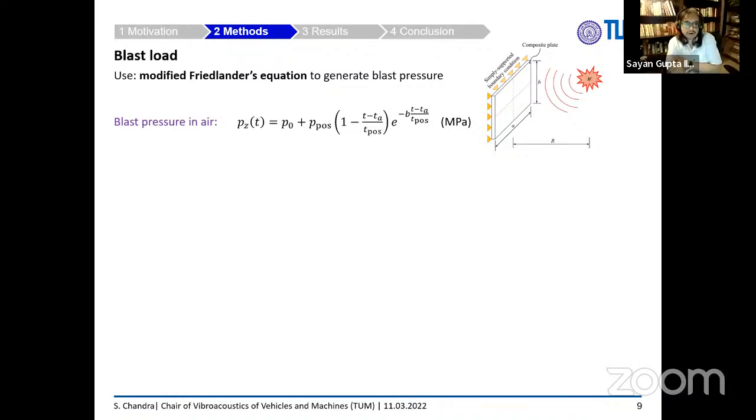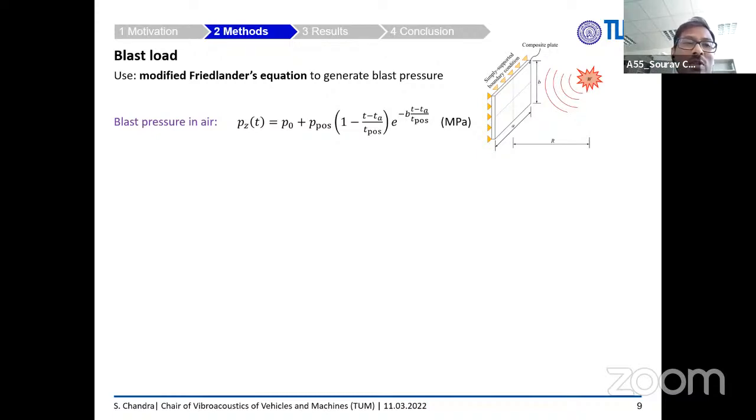Anyway, right now you have not considered any uncertainties in your material properties. You have considered only uncertainties in your loadings. Yeah, only because we just wanted to check with only the blast, because our assumption is that the composite plates are manufactured in controlled conditions. In civil engineering structures, comparable to the blast loading, the uncertainty of the load is higher than that of the material property. That is why I only considered randomness in the loading, not in the material properties. But we can also include that.